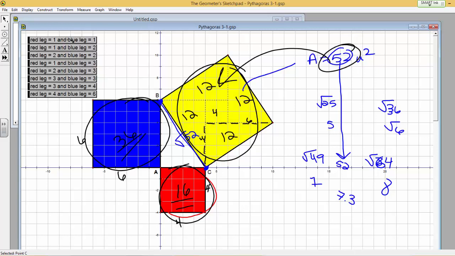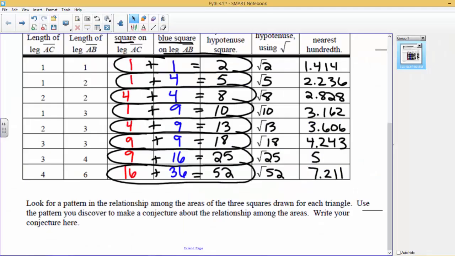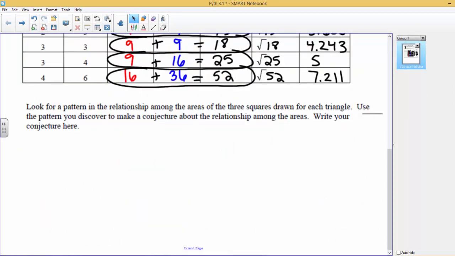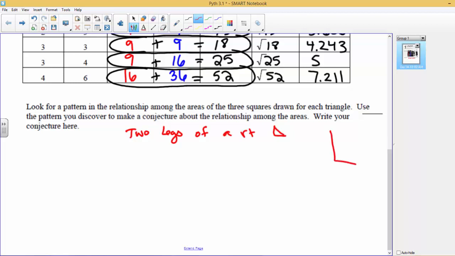And because of him, we can always find this lovely hypotenuse, which is so useful in so many things in life, especially building. So, the two legs of a right triangle. Okay, so the two legs of the right triangle. Here's the right angle. This is called the hypotenuse. This is leg 1. This was like the red square, and this was the blue square.